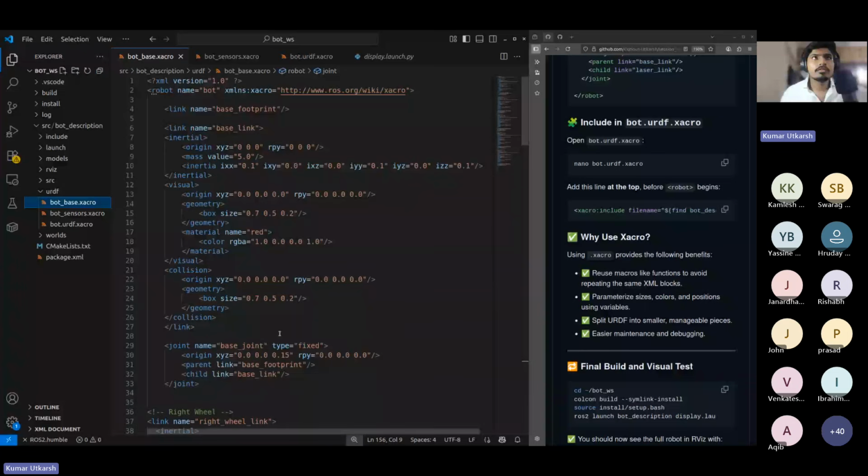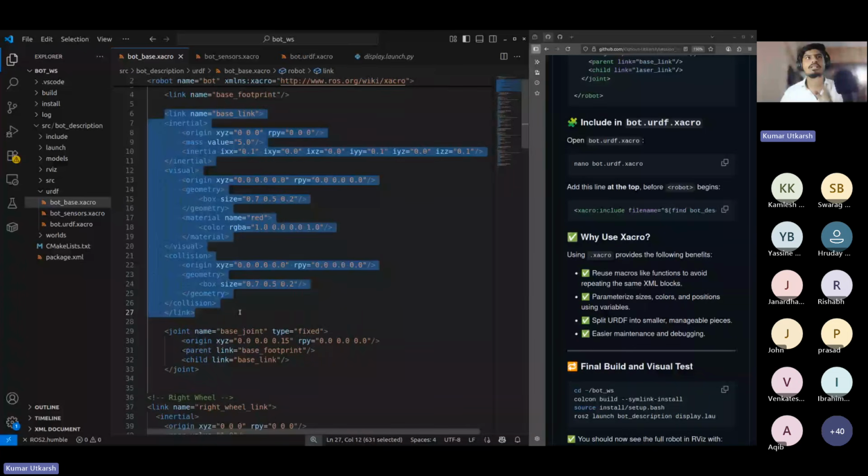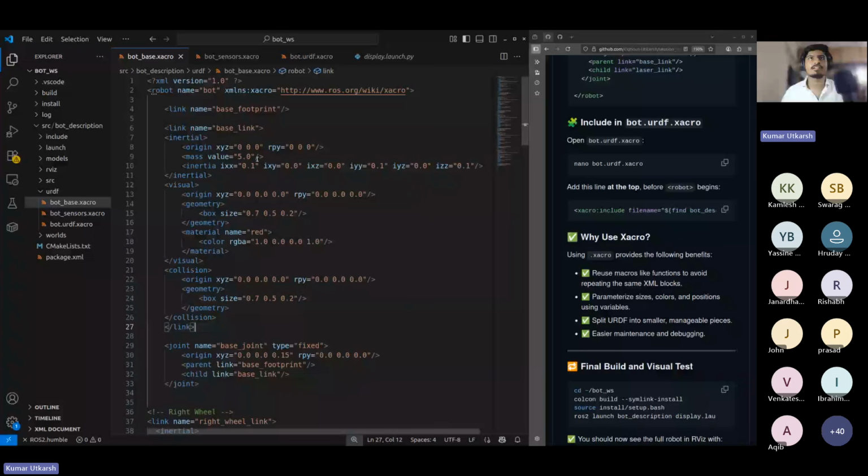You'll give the bot box size as 0.7. You'll see that the box is too big. Then you'll reduce the size to 0.5. Again, you'll launch RViz. You'll see that now it's fine. So you'll keep that. Then you'll move on to changing other parameters. And similarly for wheel positions, you'll see that the wheel is very far from the base link. So you'll not want that. So you'll again do hit and trial. It will come somewhere here. Then it will come here. So it's by hit and trial. Rest, the structure is the same. This is the general structure which you don't need to understand anything in. It's the general structure that you follow. So yeah, that's the way to go.